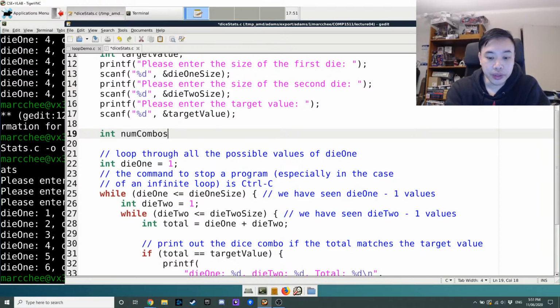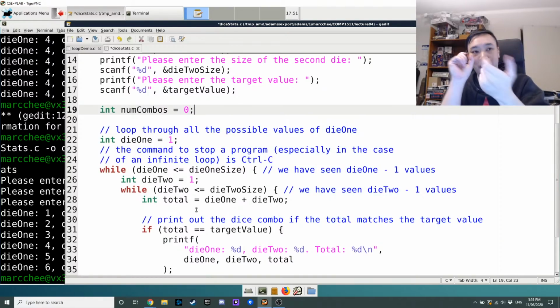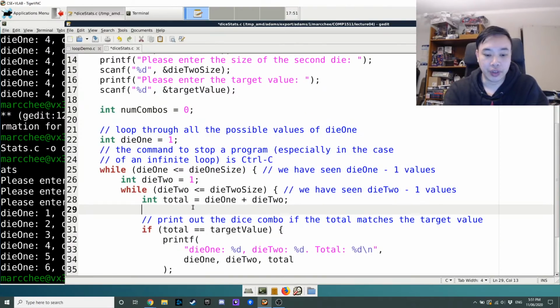Number of combos, the number of combinations of the dice, is going to start at 0. Each time we roll the dice, it's not really rolling, every time we pick values of the dice, that's another combination of the dice. So with this num combos that starts at 0, I can say num combos plus plus. The number of combos is the total number of times we match the dice together. If I had 2 6-sided dice, this should equal 36 by the end. If I had a 4-sided dice and a 6-sided dice, it should equal 24 by the end. So there's that kind of thing.